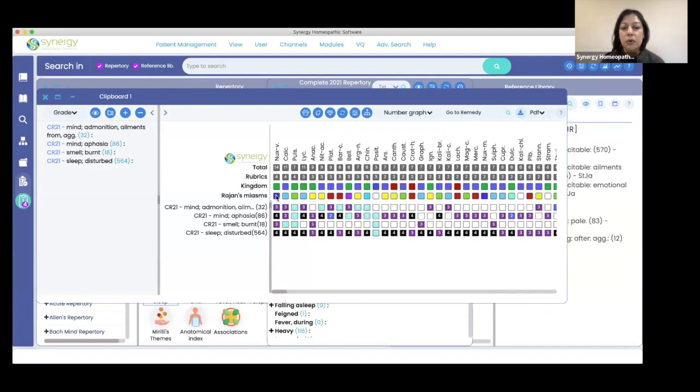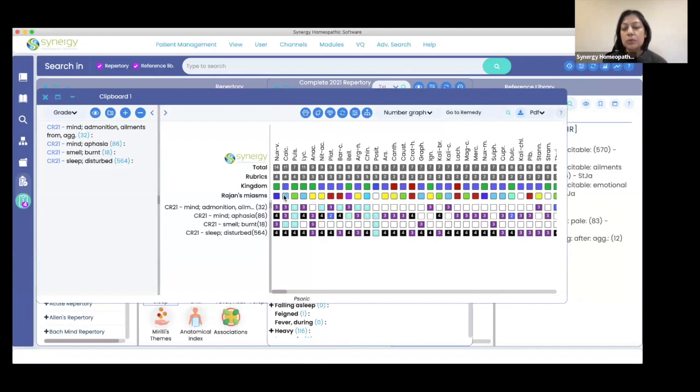If you just scroll over the miasms, it tells you at the bottom of the clipboard what the miasm is.